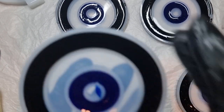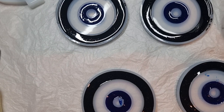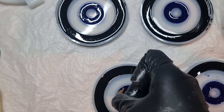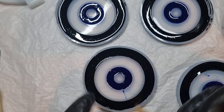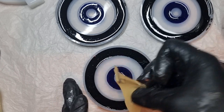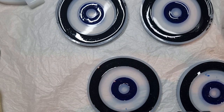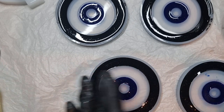So this is the next day, and you can see that these spills are cured. What I will be doing is I will be taking a sticky tape here. So this is very easy. I have removed the cured resin from the mold. So in this way, you can remove excess resin if you have it on the edges or anywhere.